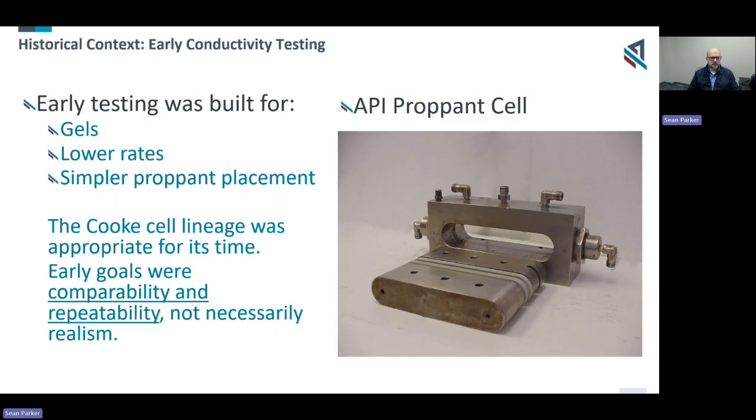The Cook cell lineage, while it was appropriate for its time, I think we've changed dramatically enough that this needs to be revisited. And I will say this, in the course of looking into this and from my previous experience, when we went from 56 to RP19D, which was in the late 1990s, early 2000s, much of what I'm going over, or the concept for change, this was almost a bit of deja vu, because the same principles were being presented, in that what we're doing in the lab is not what we're seeing in the field. We need more realistic testing methods.